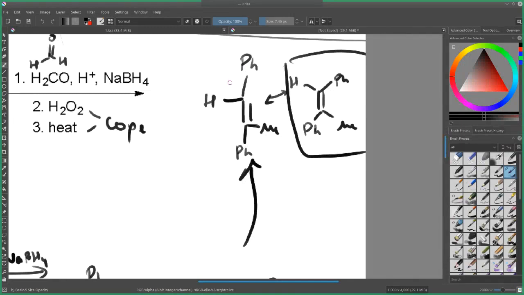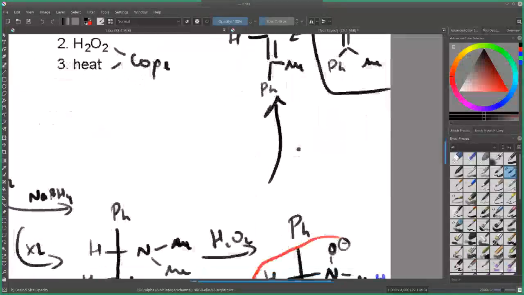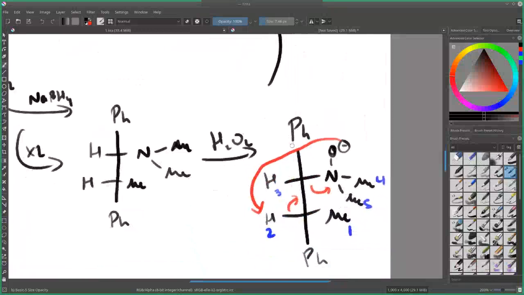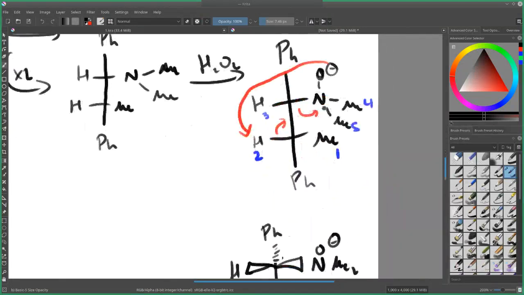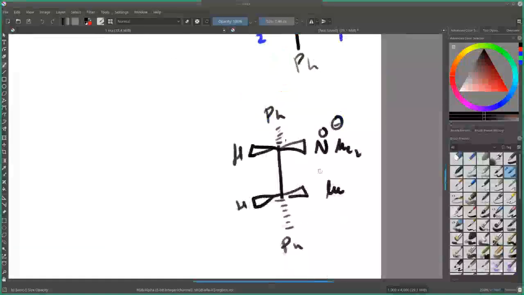We know what the relative positions of these two are, so we can just adjust them a little bit too. Yeah. This question's a little bit tough. Maybe it also involves turning this NO to be on the same side as over here. That way you get the proper stereochemistry.